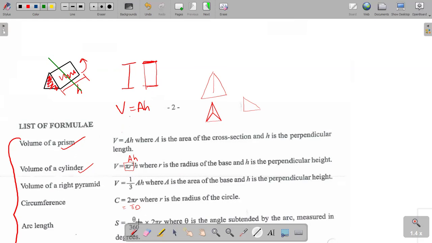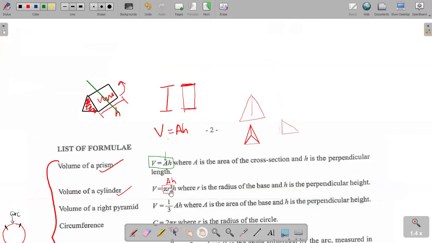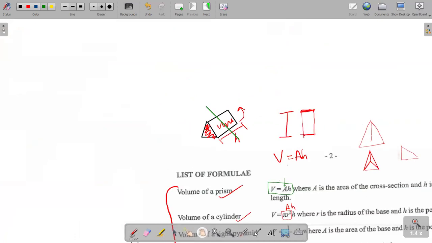All right. So what they're saying is the volume, this is something that I want everybody to pay attention to. You see this formula here? This formula here generally goes for every 3D shape. You take the area of the face and you multiply it by the height. And when I say height, I want to show you something that has confused students all the time in the exam.